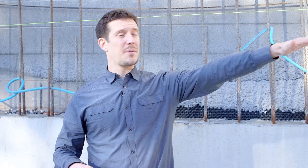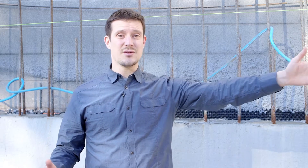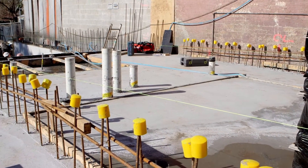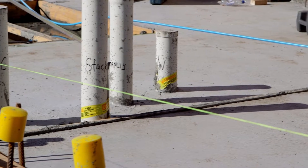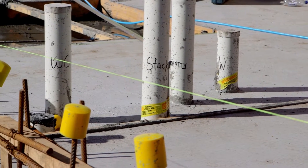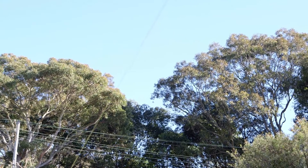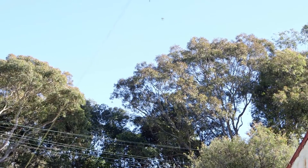Since then we've done another big concrete pour. We've poured the lower and upper ground floor slabs, which is 300 square metres. The best thing is we use 40 to 60% recycled material in the concrete. What that means is there's much less carbon emissions, less industrial waste because you're taking industrial waste and putting it back in the concrete, and there's less habitat destruction because you don't have to dig up virgin material to go into your concrete.